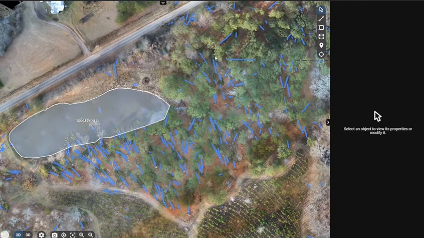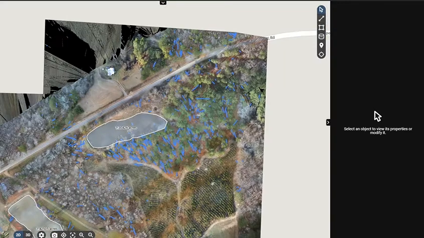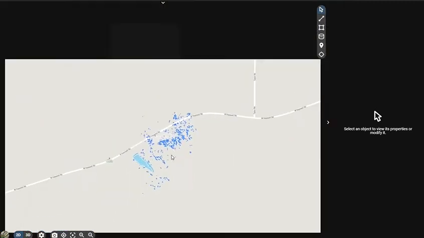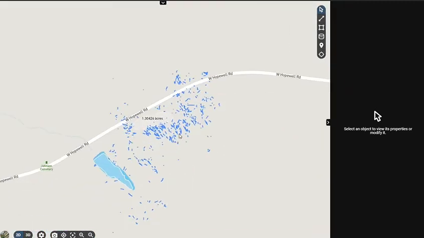And that is a pretty useful tool, to where we can actually get a visual representation of the loss of timber, which is a pretty good bit.